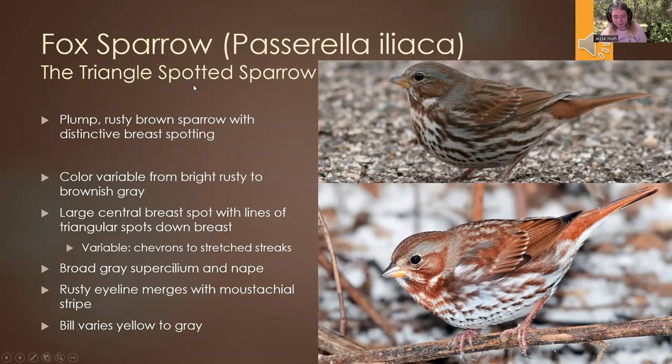They can vary from bright rusty colored like this lower bird to more brownish gray like the upper one. They do have a large central breast spot, which is surrounded by those triangular like chevron streaks. They have a little bit of a gray supercilium, that's the part above the eye that goes down into a gray nape. But if you see those triangles on the breast, that is a diagnostic marking for this sparrow. You see that, you're looking at a fox sparrow.